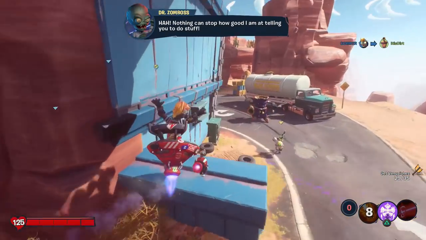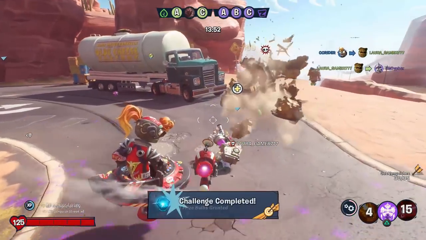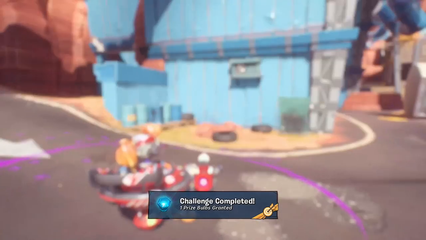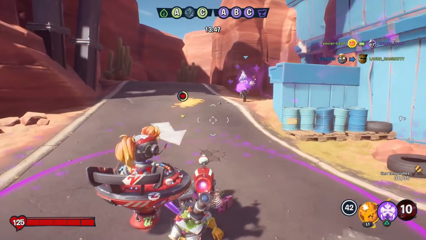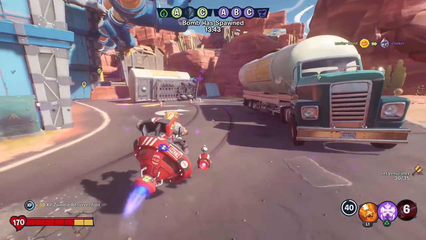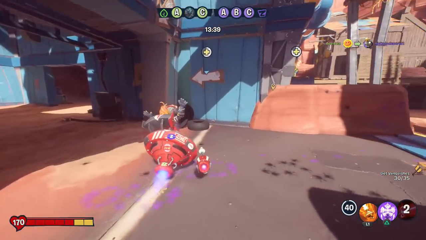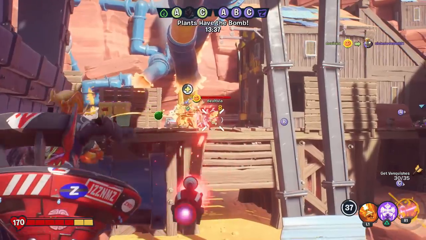Nothing can stop how good I am at telling you to do stuff. We'll see about that. Oh, nice. Challenge completed. Which one was that? I guess it was my other daily challenge. Okay, so we've already gotten two bulbs from that. And then I guess we got an extra bulb from experience. So as long as we can, I mean, that's all the prize bulb rewards. We can get some rainbow stars if we keep getting vanquishes, and that'd be nice.